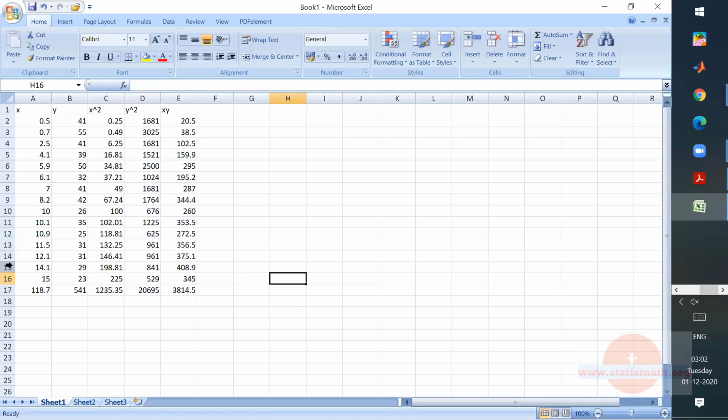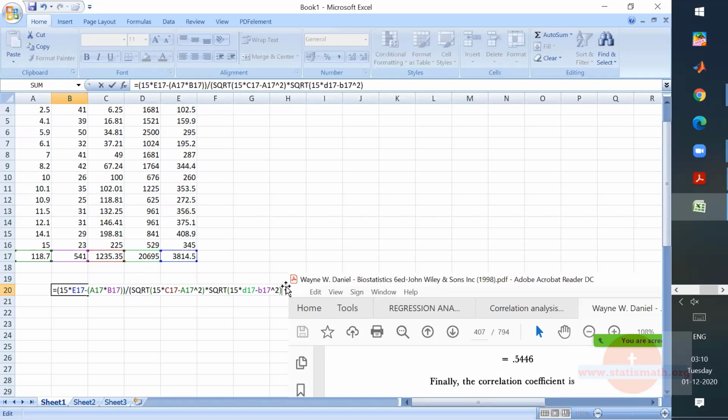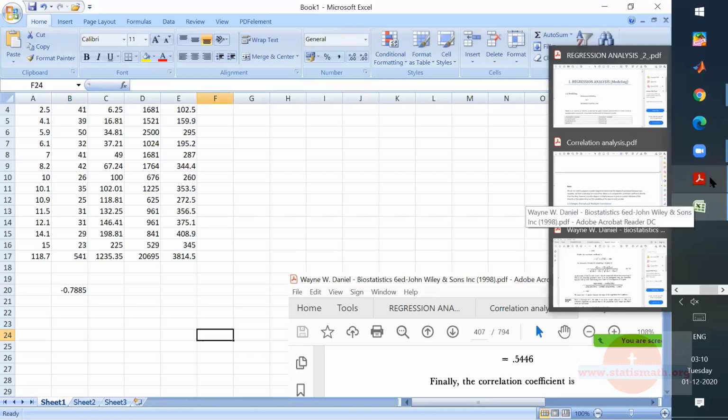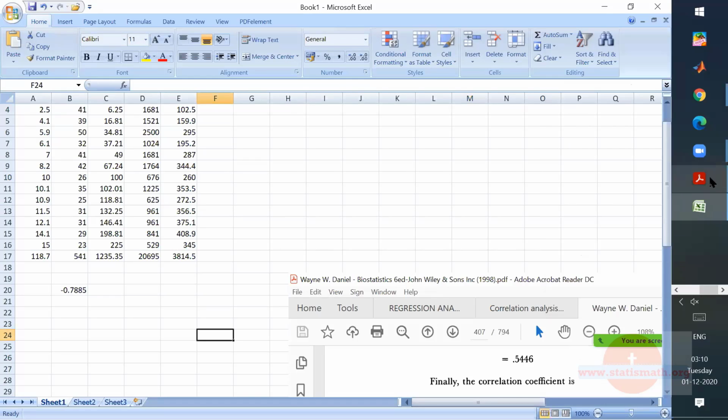Okay, so now you have all the information here. So just plug it into the formula and calculate what is the correlation coefficient and interpret the value. So you're getting 0.7885. You're getting this answer? The correlation coefficient as this? Yes, sir, I got that. Okay, good. How about the others? So you're doing it manually or no? You can do it the way I'm doing it, but now you can do it manually, work it out with a calculator.